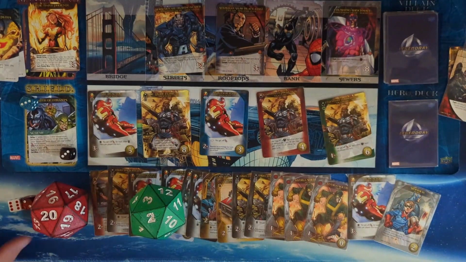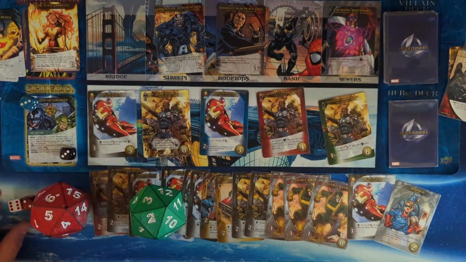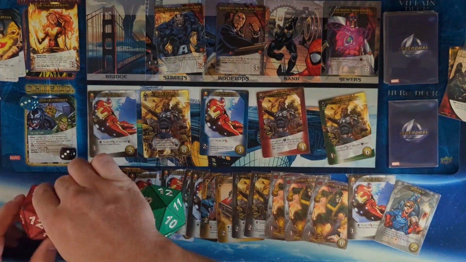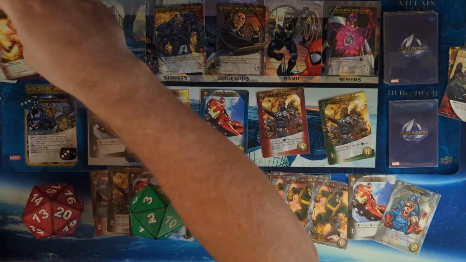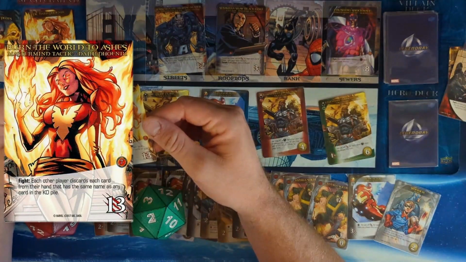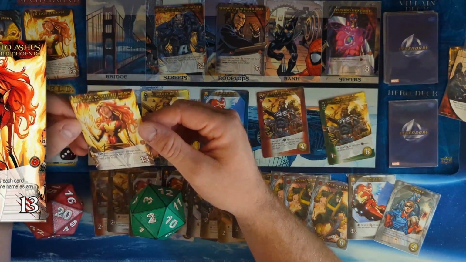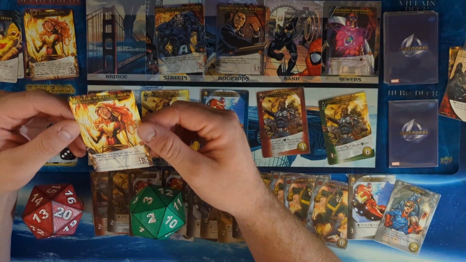So we're going down to five here, which is gonna be 13. So we have 13. Okay, let's hit Epic Dark Phoenix. Got ourselves Burn the World to Ashes. Each other player discards each card from their hand that has the same name as any card in the KO pile.